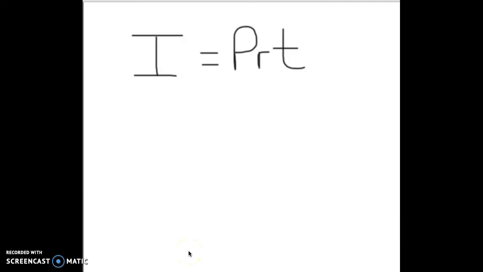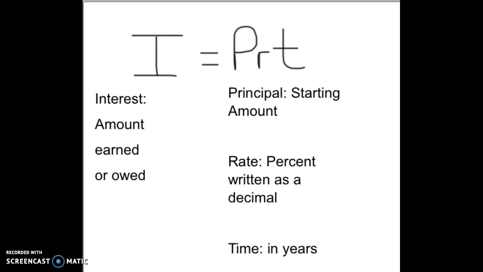Alright, today we're going to be talking about simple interest. This is how you make money in the real world. So get ready to take some notes. I'll try to talk slowly so you can get them all, but if not, just pause the video. It's not that bad a thing to do.